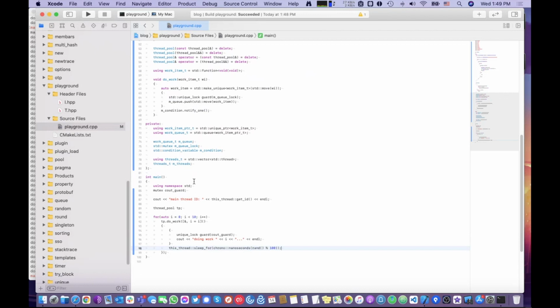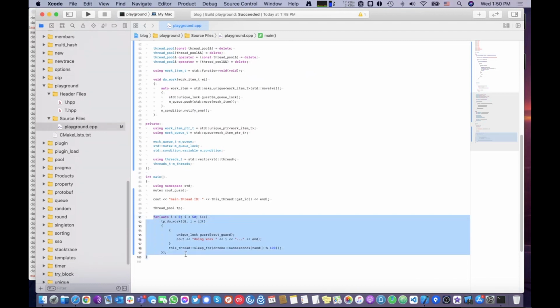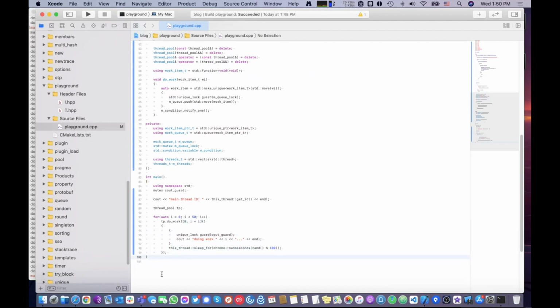So this effectively simulates these worker threads or these work items doing different things, things that take more or less amount of time. I can push 50 of those, or I can push 5 of those, and then repeat this loop with some other lambda here, and it doesn't matter. You can push whatever you want onto this thread pool, as long as it conforms to the signature. So it's something callable. I choose lambdas because they're the easiest and cleanest to do here.